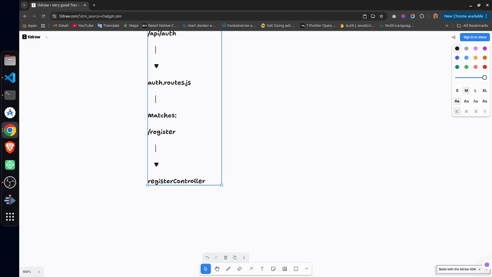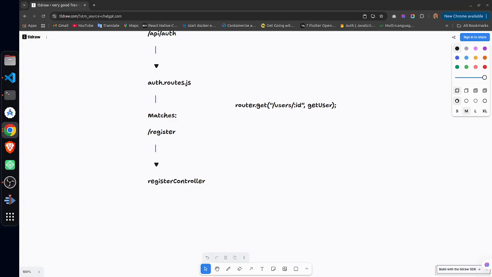Now what are route parameters? Suppose we want to fetch a specific user. Suppose the code can be like that. We want to fetch a specific user by ID. This ID is keeping every user unique. So if the client requests any data regarding a specific user, like this, get user 42.